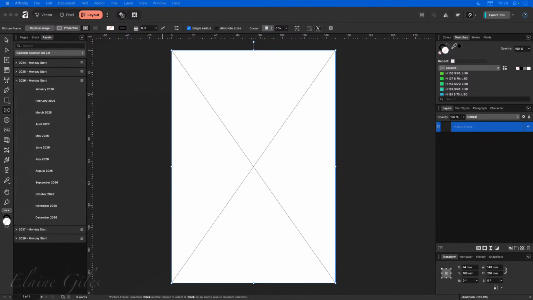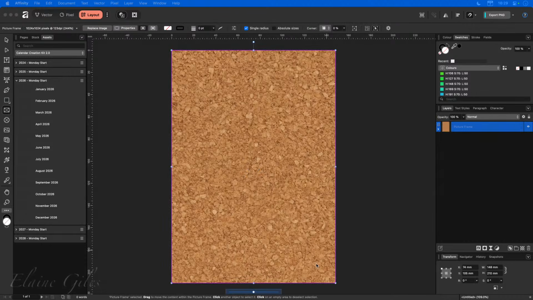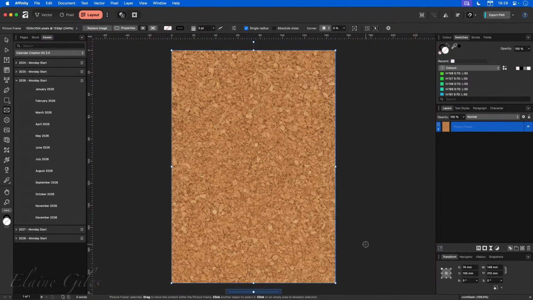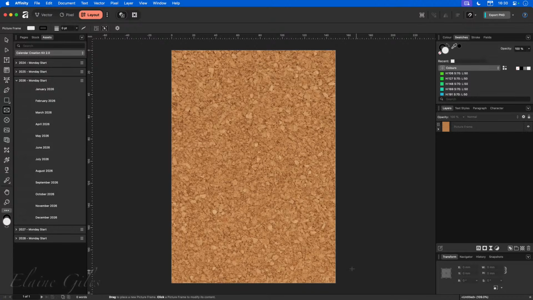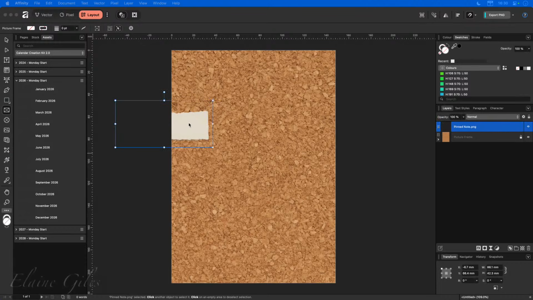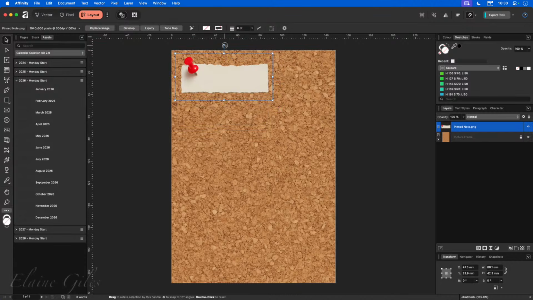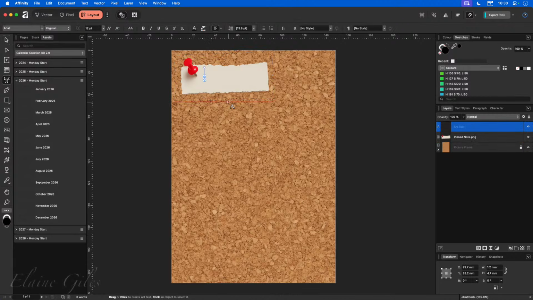I'd be far too precise with that. This time when I drag and drop the corkboard in, it will fill it. And I can then decide if I want a bigger pattern or a smaller pattern. But by putting the picture frame on first, I've done that. I would then lock that because I don't need to be clicking on that and making any changes to it. Right, I then had an image that I put in, so let's drag and drop that, which was the top, which I had somewhere like that, and I put just some text on it that said memories. So let's put that in.